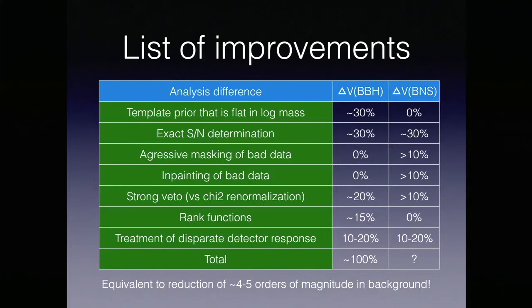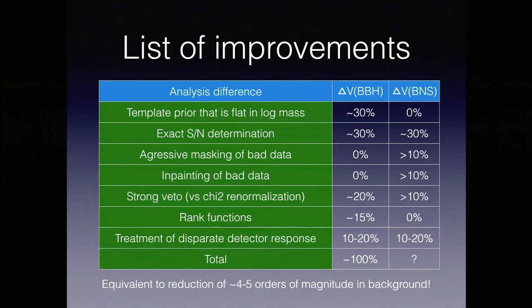And the last addendum is that we realized that there is some 10 to 20% of the universe that actually knows how to appear in one detector and not in the other. And that's just a geometric unfortunate position. But when I say that it doesn't appear in the other detector, that's a lie. It appears in the other detector. It's just not a 5 sigma whopping thing. It's just some 3.5 sigma thing that you wouldn't notice or care if you didn't know that there's a part of the universe that has this property.